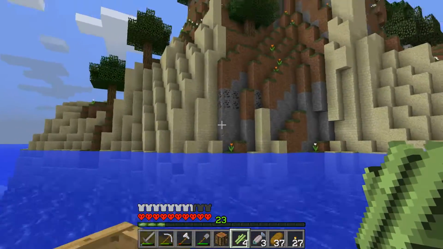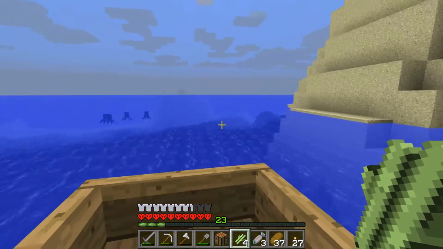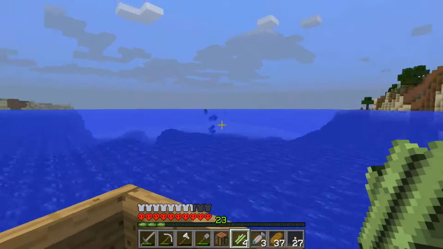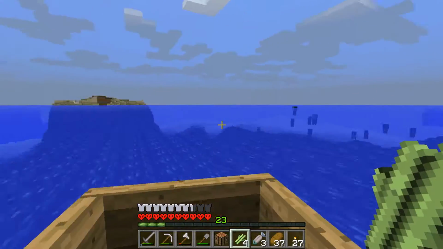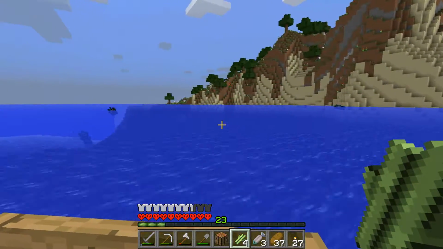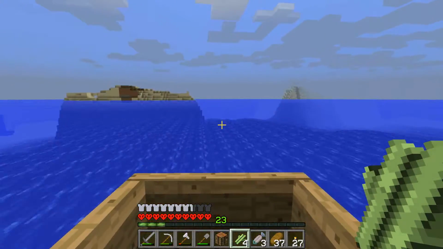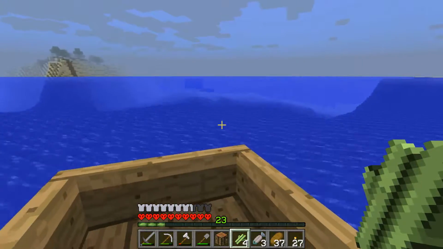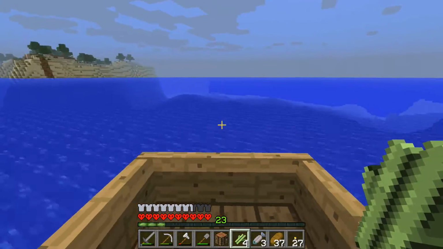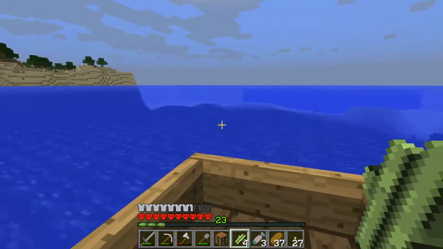Surface coal. Fair amount of sand, too. Yeah, that would have been an unbelievable resource island to start on. Set up mining areas and, oh, crazy. That could be another island by the looks of it. Wow.